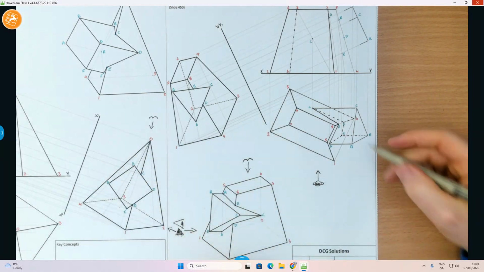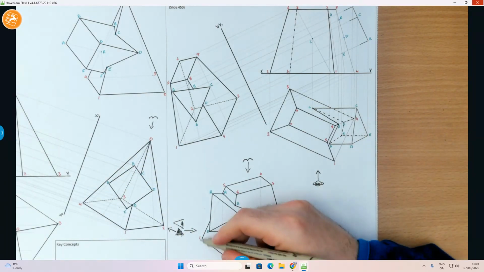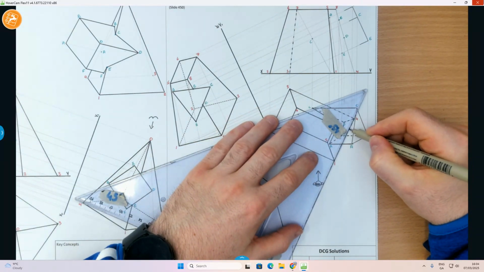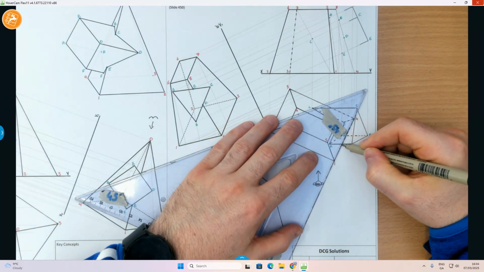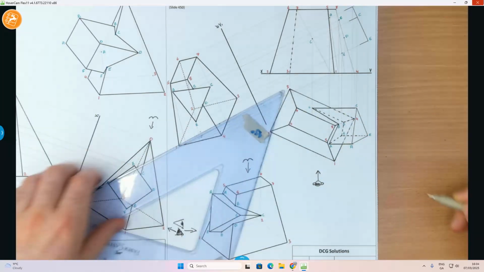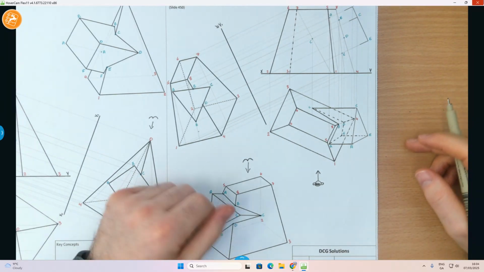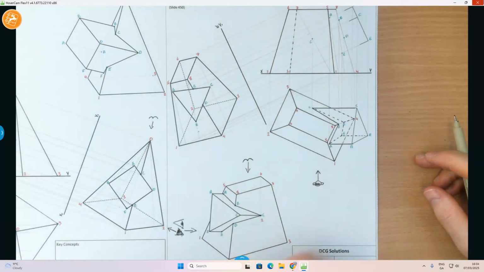Okay, and there we have it. And the last edge I have to heavy in, from 4 to 1, the bit underneath the triangular prism, this bit here, will go in as hidden detail, and then that bit's heavy. Okay, so that is quite tricky, guys, and that's the challenge that we're faced with at this higher level aspect behind it. Now that's just the plan. We have to work up to the elevation.